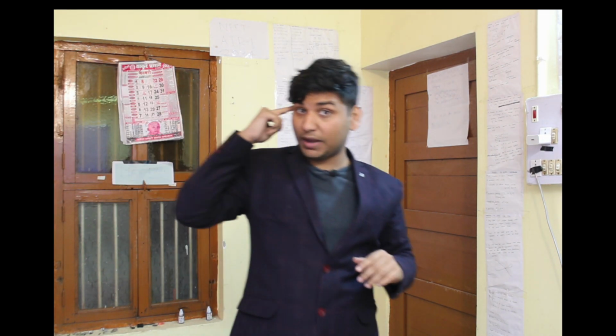For example, if you want to speak English more confidently, first of all you have to feel confident. You have to make yourself confident, you have to tell your mind you are the best, you can speak English, you can do anything that you want to do. Okay, so make it clear on a mental level. And second, you have to practice more and more.